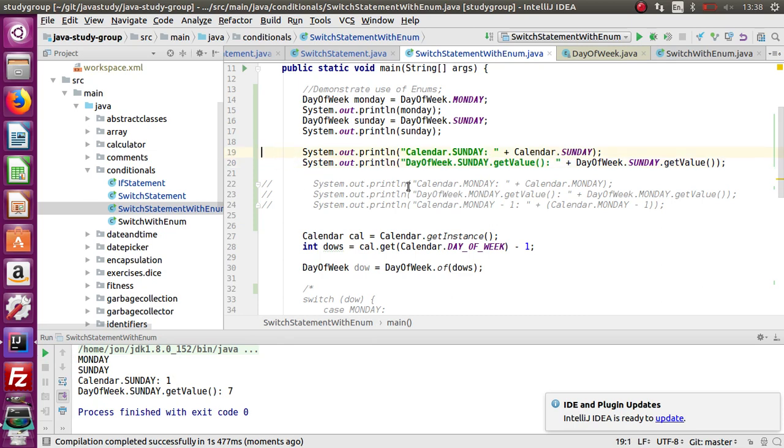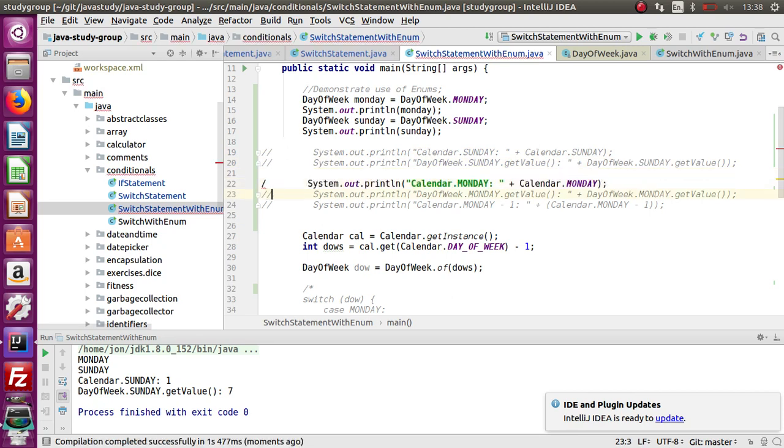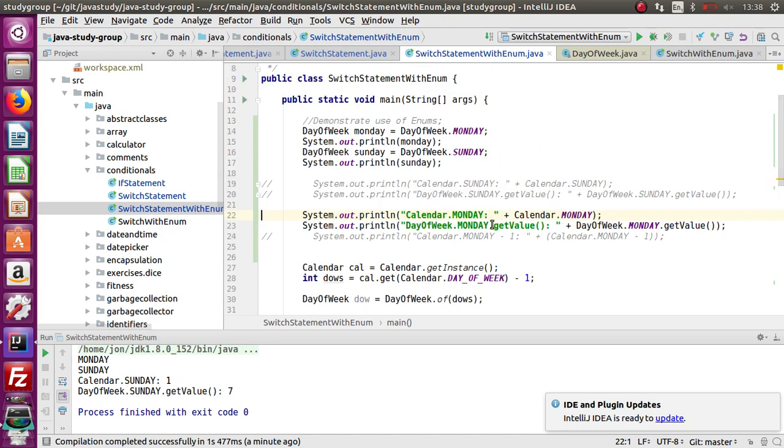Now Sunday is a particularly difficult example, but if we use Monday, here we're getting the value, we're getting the Monday out of the enum. Then we're saying, well, what value is it? What is your index value of it? And similarly, we're doing the same for a calendar object. Don't worry too much about calendar object. We'll deal with that in a minute. So from a calendar object's point of view, Monday is 2. But from the day of the week's point of view, Monday is 1.